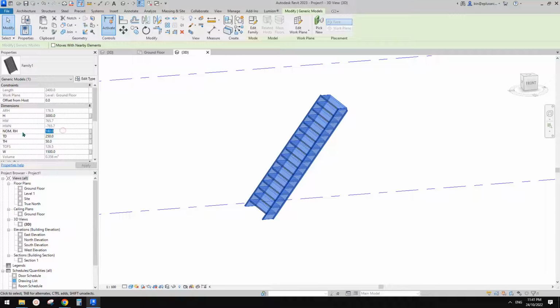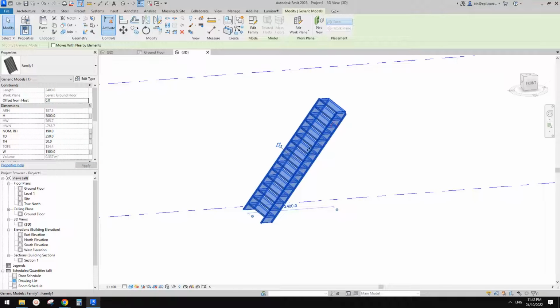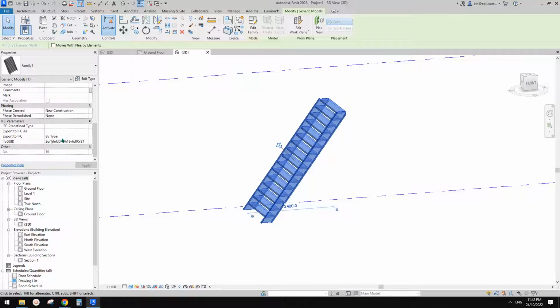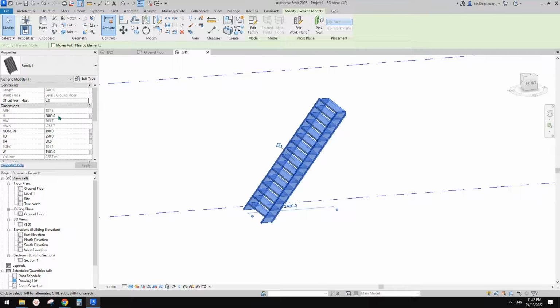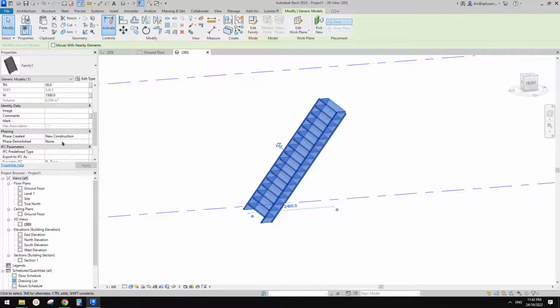And also this is a nominal, or you can say maximum riser height. So if we want it to be 190, this might change the number of risers. You can see the number currently is 16.